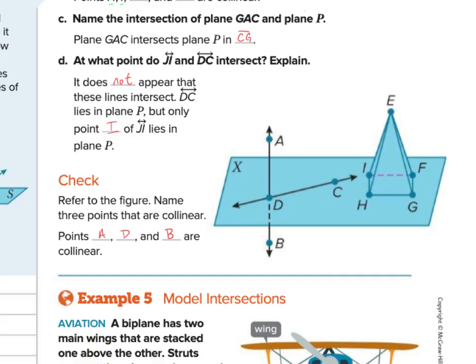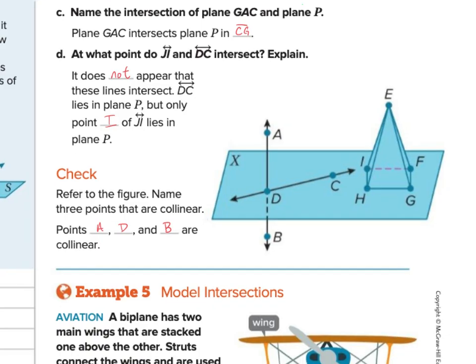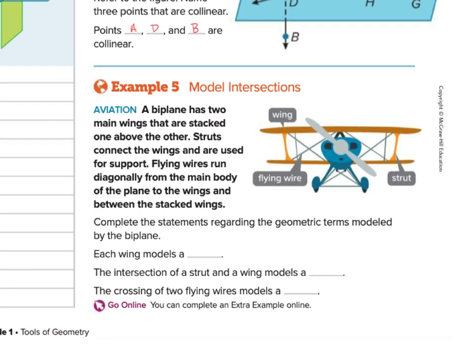And then, of course, here we could turn around and look at these. And we do have planes that are represented by 3 points, but they are not collinear. They're coplanar, so that is the difference. And you can't say that, well, DCI is collinear because we don't know. This line does not extend through that point, so we can't make that assumption. That's a big thing in geometry. We cannot make assumptions.